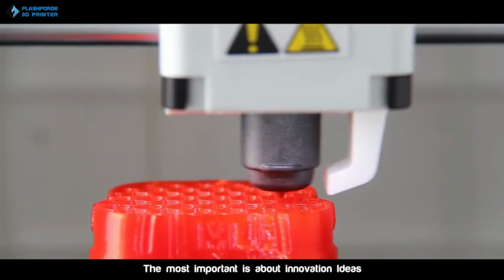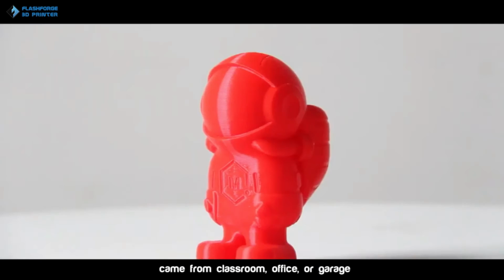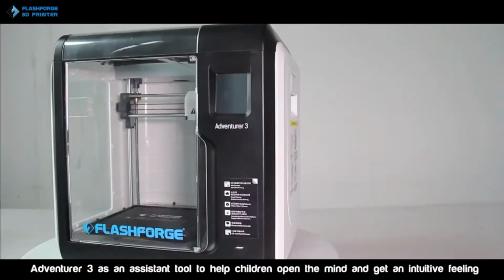The most important is about innovation. Ideas came from classroom, office, or garage. Adventure 3 is an assistant tool to help children.